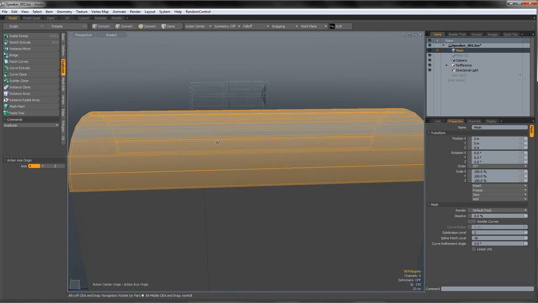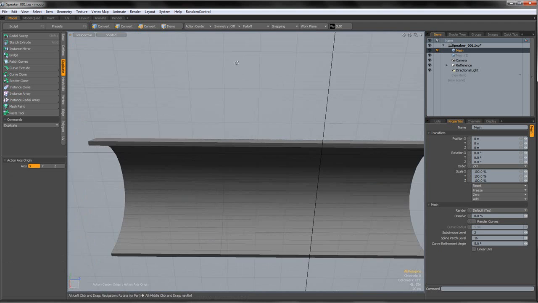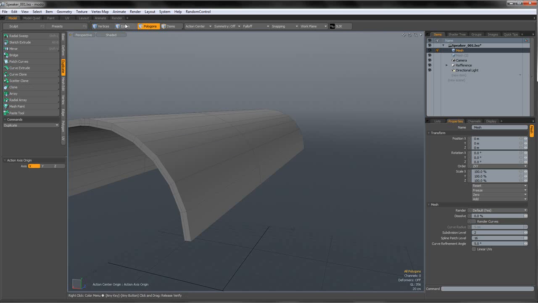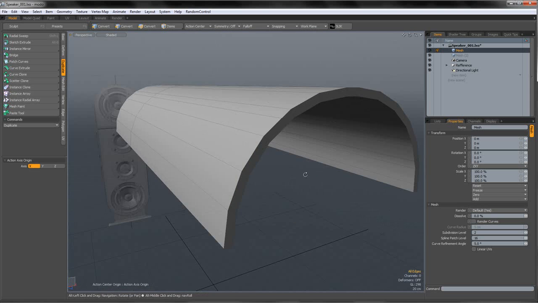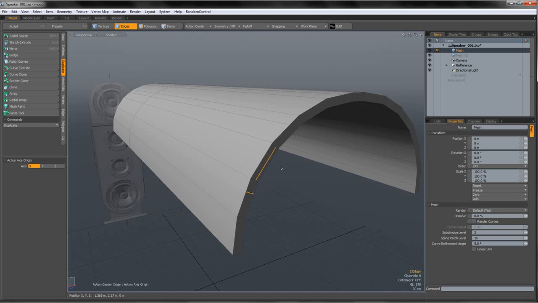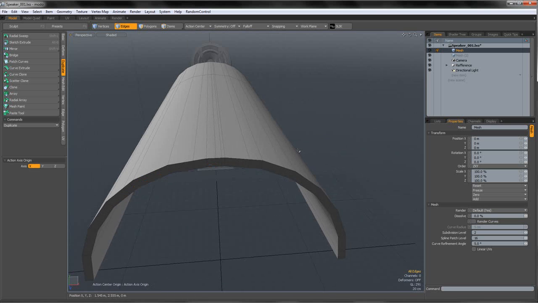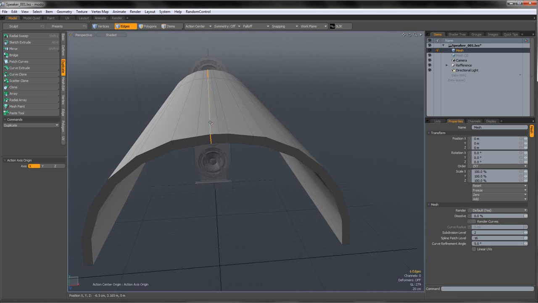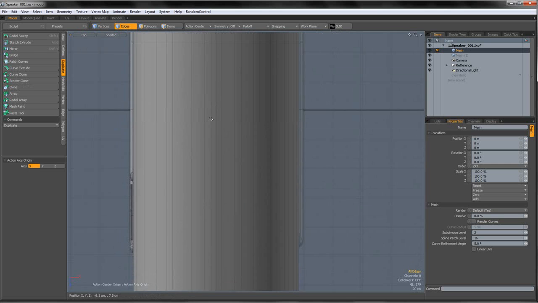Okay, so now we're going to have to unhide everything and make that cut again. Okay. And now it's going all the way. Okay. Oops. Looks like we have something very odd going on here. I don't know what happened, honestly.